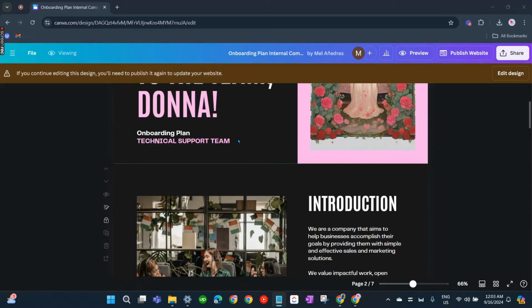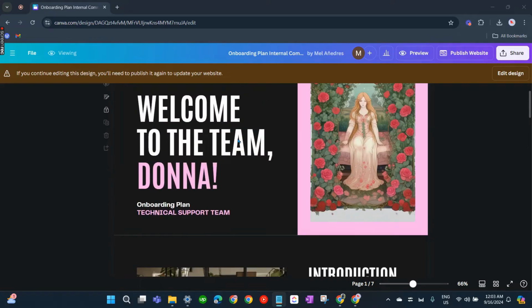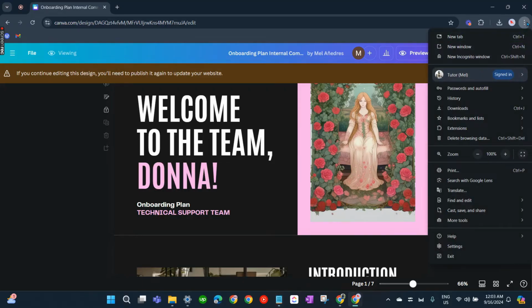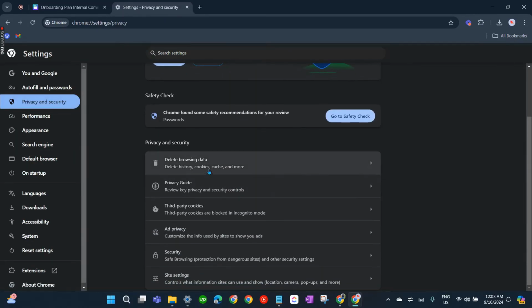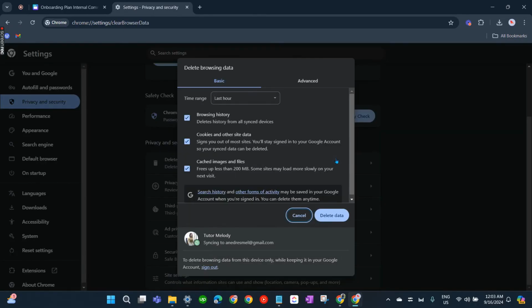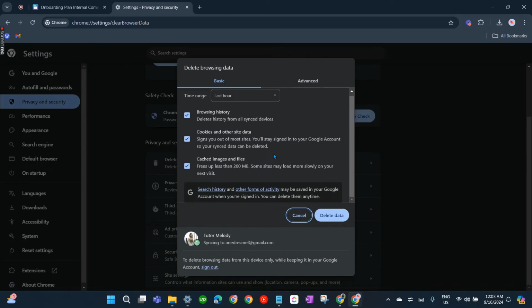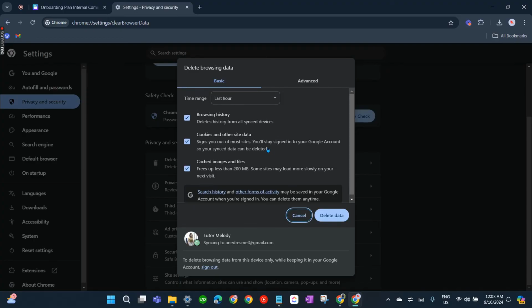And another one, you can also just check your browsing data, cache, and browsing history, and delete them. So how can you do that? Click on these three dots here on your Chrome browser, go to settings, and go to privacy and security. You'll be able to see your browsing data, your cache, your cookies, and the like there. However, you might need to log in again on some websites that you have already logged in to if you delete your browsing data. You can try these two methods and they might help to solve your problem.